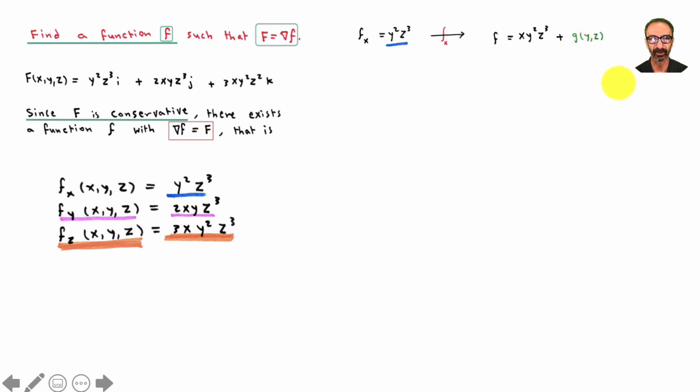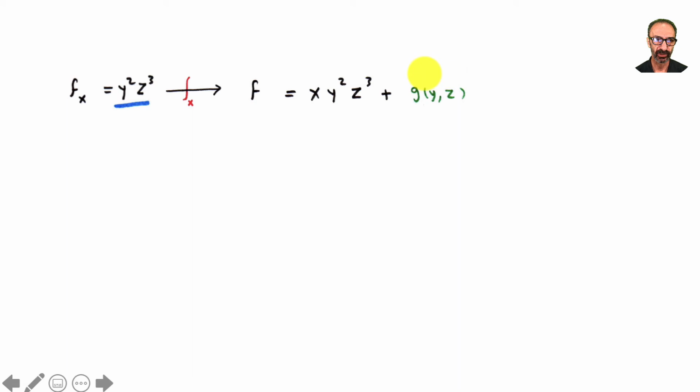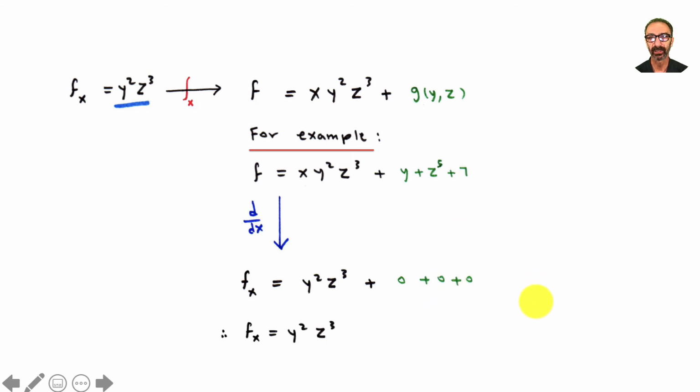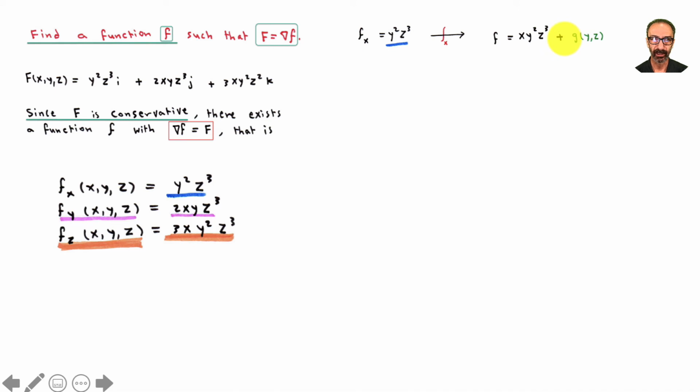Let me support that. I'll come back to the problem. Here we go. So I'm saying it's a constant because I'm thinking that x is my variable. For example, if this right here is written as x y^2 z^3 plus y plus z^5 plus 7, it could have y's in it, could have z's, it could have a number like 7. Finding the derivative to check with respect to x, this will give you y^2 z^3. This will give you 0, doesn't have an x. This is a 0, doesn't have an x. This is a 0, doesn't have an x. I think that is clear. Let's go back to the problem. Now we have this. Now we're done with this part.